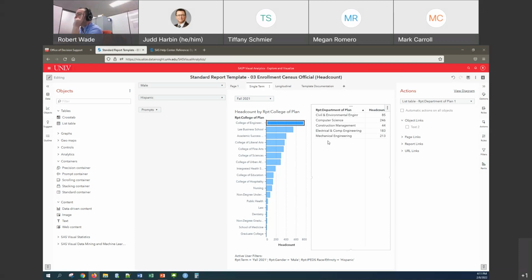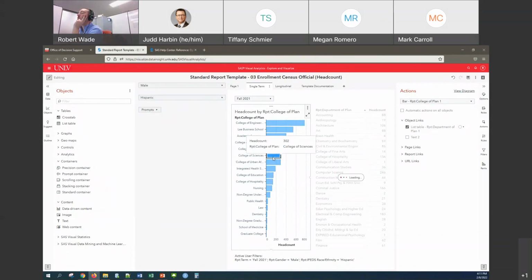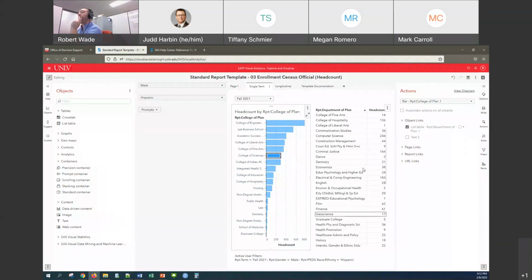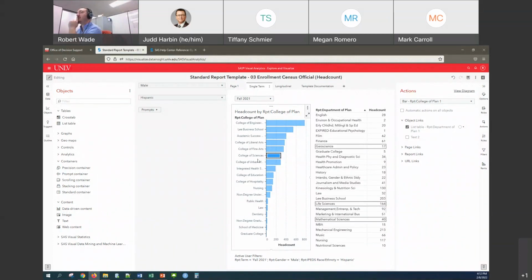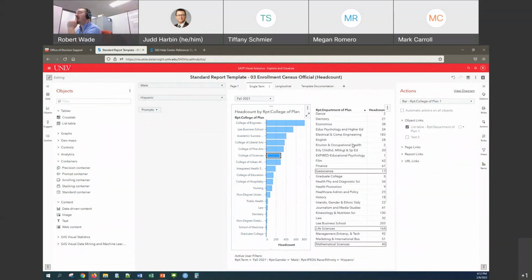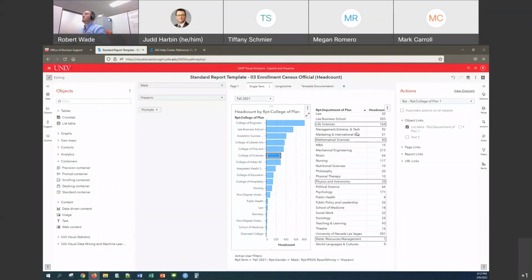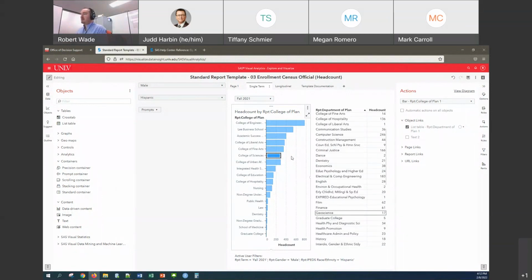Now on this bar chart, we have this action defined, this relationship defined. What if we switch this from filter to linked selection? Well, in that case, let's click the College of Science bar. Now what you're going to see is all the departments that are part of the College of Science are going to be selected. So it's not filtering the department of plan list table, it's only highlighting the departments that are part of the College of Science.